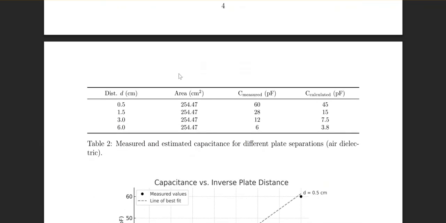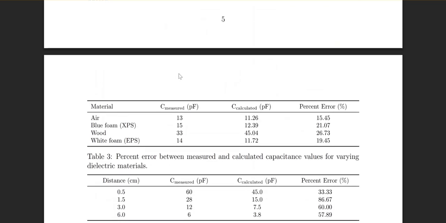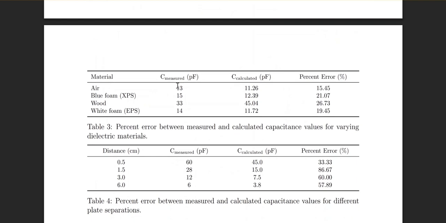I've also compared the values to the theoretical values, as you can see here. For example, this is the measured capacitance that we found, and this is the calculated one from the theory. All of them do follow overall trends, but they don't match exactly due to a lot of errors that could happen during the experiment, such as non-uniform materials, the fact that the setup was a bit old, and etc.